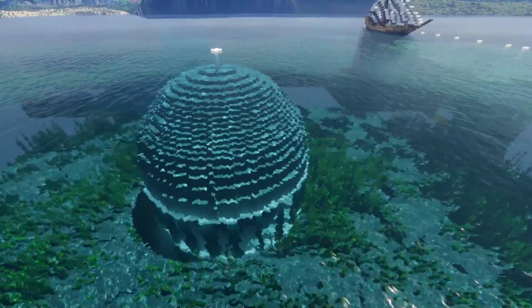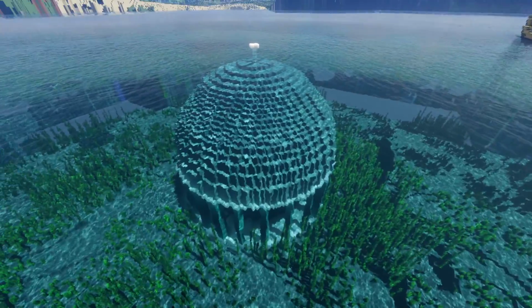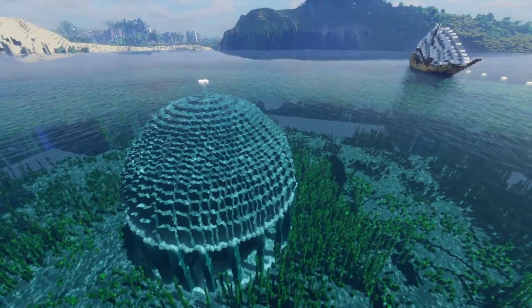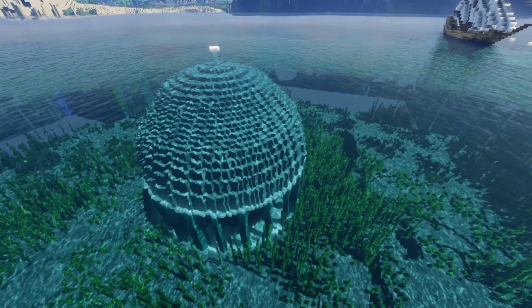One of the things I know that I want to go ahead and do is take the pillars that we have down at the bottom and extend them up a ways so that we have these kind of extra pillars around the edge. So I'm going to go ahead and get that done, and we'll be right back and see what that looks like.